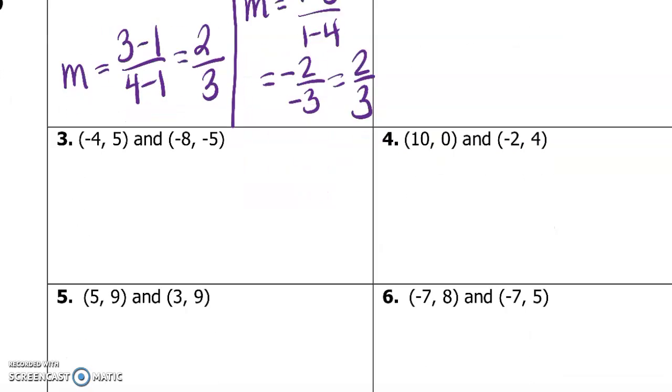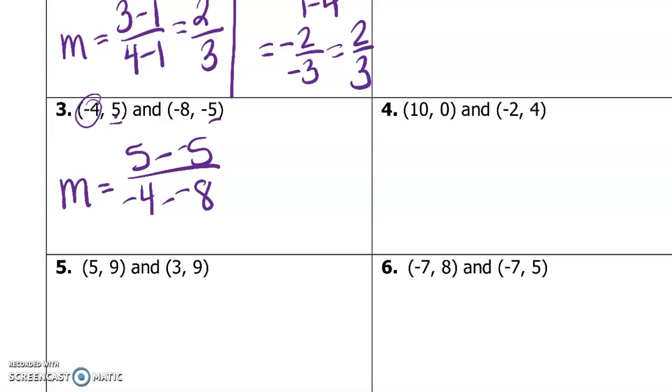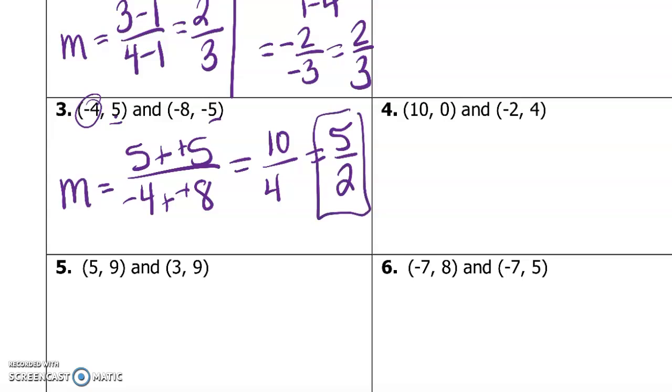We're just going to do the odd ones on this video. So number 3, I am going to actually start with this one, 5 minus -5. It's always a minus. So since I did this one first, now I need to go back and do this one, -4 minus -8. Again, you could have had it flipped around. It does not matter. This becomes positive 10 over positive 4, and we need to simplify, divide both of them by 2, and 5 over 2 is our final answer.